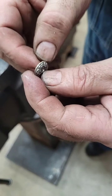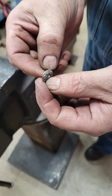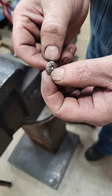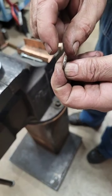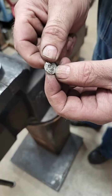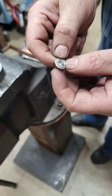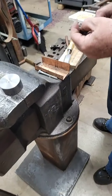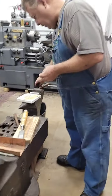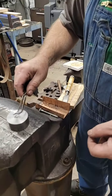Done. And notice the thickness. We've got the thickness that we need. If I had sunk this thing all the way in, well, now you'd have this thing super thick and you'd have to file a whole bunch off, which would be a big pain in the butt. So I'm not trying to be chintzy with you guys when we sink them only certain depths. It's to make it easier. Trying to make things easy. All right, let's go do this on the press.